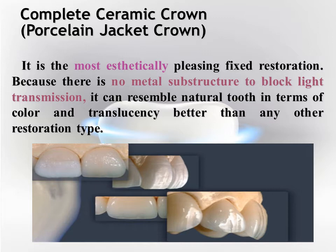As I mentioned in the lecture before, the porcelain fused to metal crown restoration has many disadvantages. Some of them were inferior aesthetic and difficulty in shade selection because of the metal substructure underneath the porcelain material. So the complete ceramic crown has a better color and translucency because there is no metal substructure to block the light transmission.